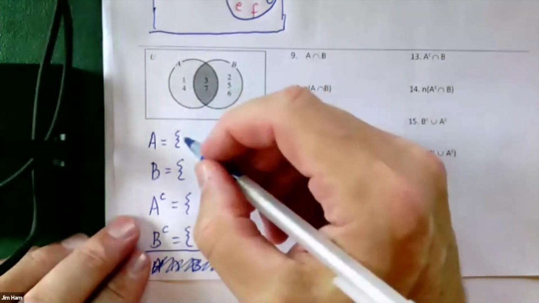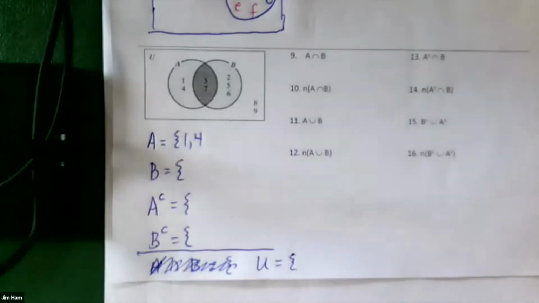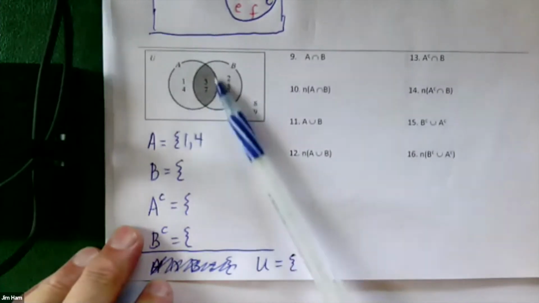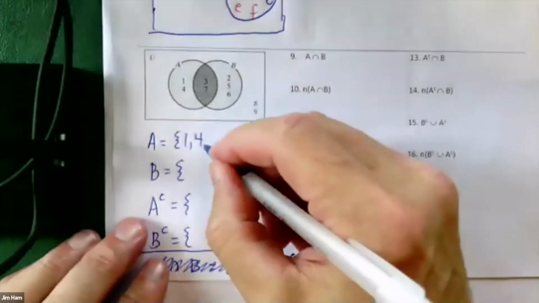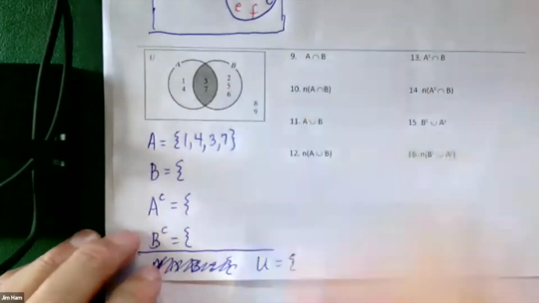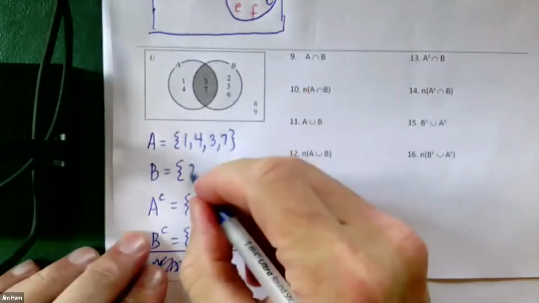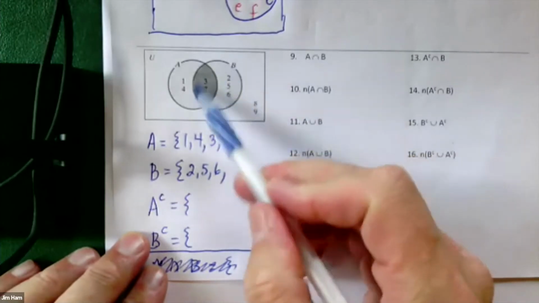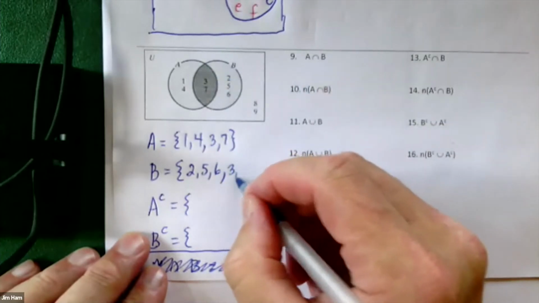Okay, here's the error that I wanted you not to make. I didn't want you to make this error and just say that A was 1, 4, because A represents this whole circle. And not only are the numbers 1 and 4 in there, but also the numbers 3 and 7 are inside A. So the set A consists of the elements 1, 3, 4, and 7. In a similar way, B contains the 2, 5, 6. We can see that, but the 3, 7 is in the intersection between A and B, so those two elements are also in B. So we have to add the 3 and the 7 here.